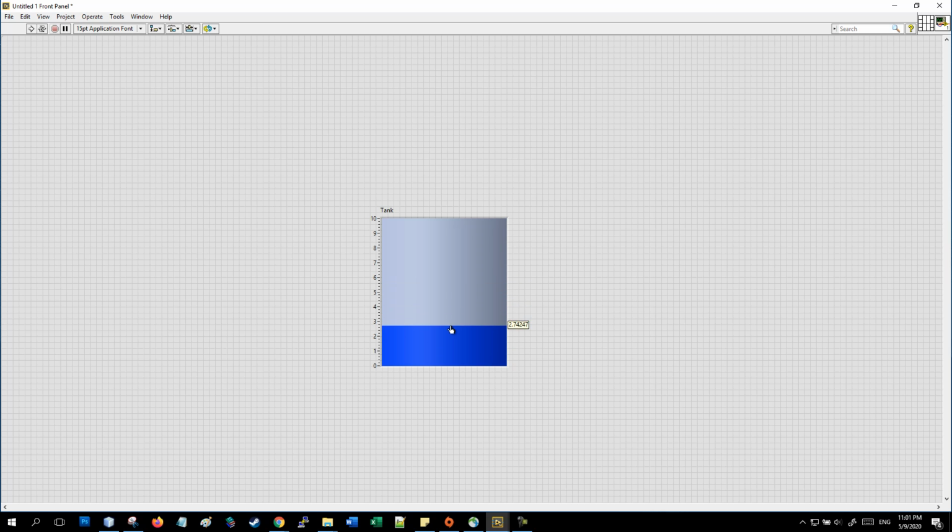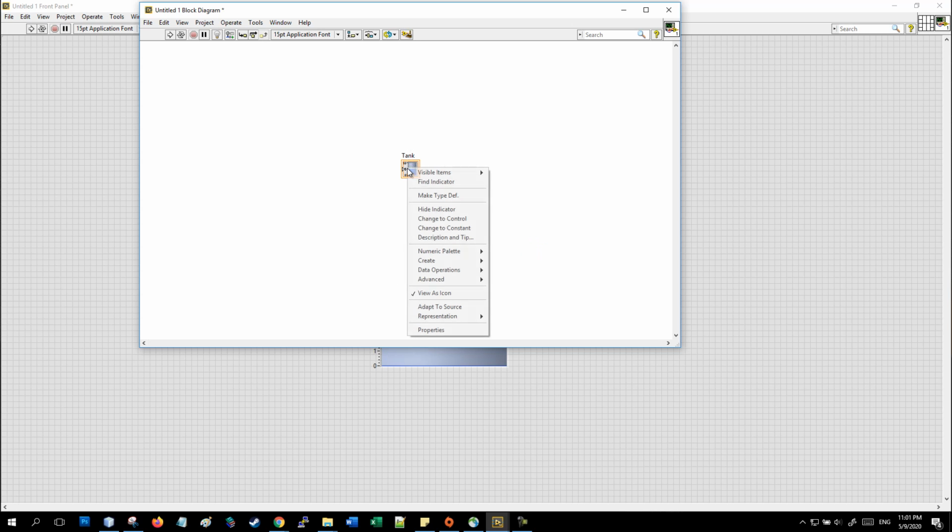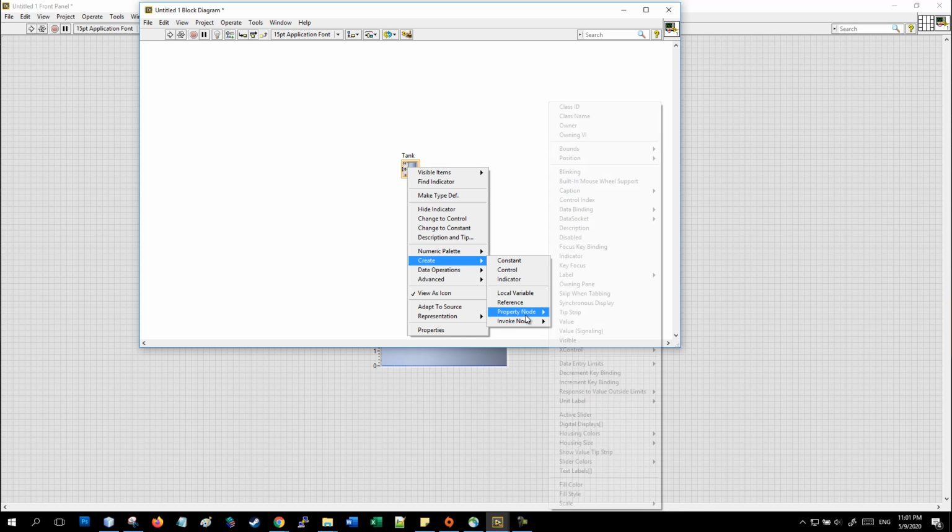We could even make it blink, but what I'm going to do here is just make it change the color. And how do we do that? We do it through something called property node. So if we go to the block diagram here, we've got the tank. If you right click on the tank, you go to Create, and then you go to Property Node.